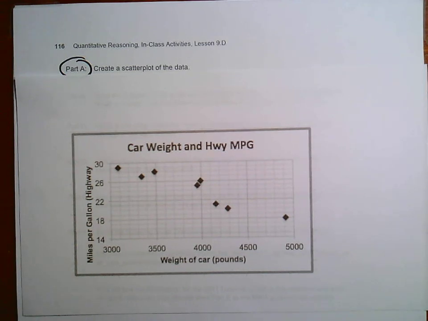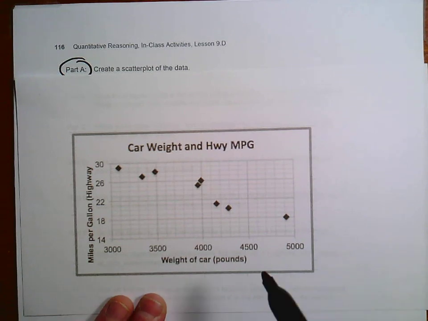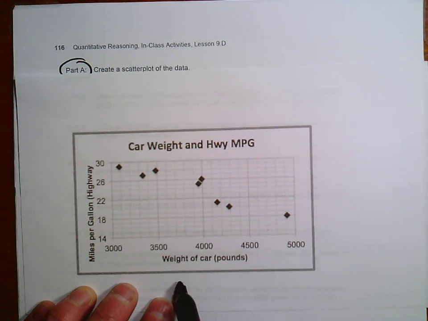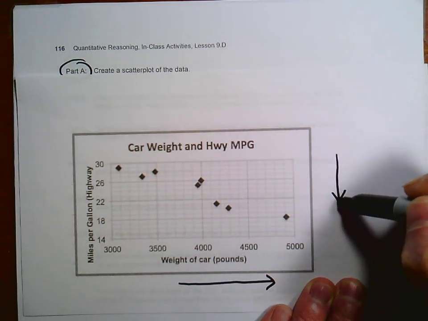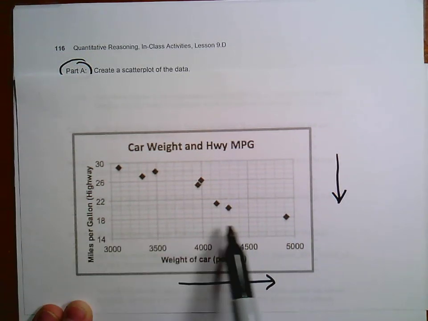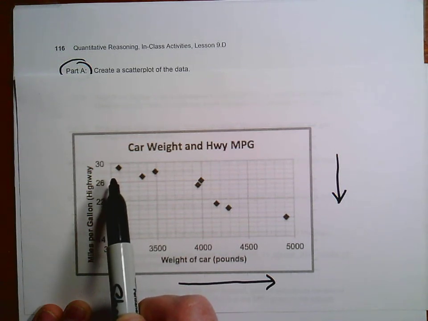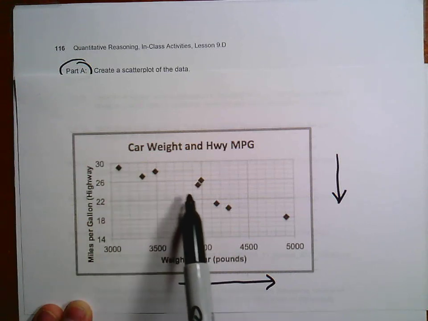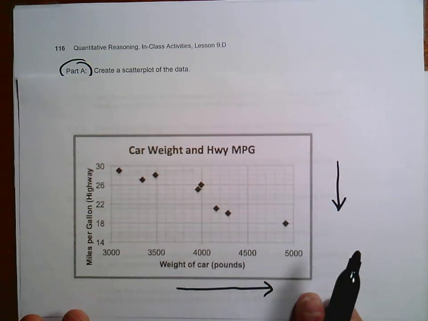And this again makes sense with what we've already seen because this is definitely a negative correlation. As the weight of the car increases, so heavier cars, you can see the basic trend is this. Fuel efficiency goes down, right? So here's a car that's very heavy. It's not very fuel efficient. Up here is a car that's very, very light, doesn't weigh much at all, but it's very, very efficient. And that trend you can sort of see, and that's indicative of a line that's falling from left to right. So that's really what the scatter plot looks like.